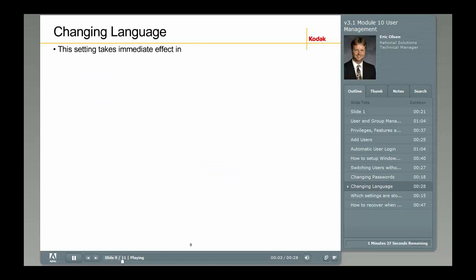Users may also change the language that is used in the CapturePro GUI. Pull down the File menu, choose Language, and select from 15 different languages. Note that the language change occurs immediately, causing all of the menus and dialogues to change to the new language. Remember that the first menu choice in CapturePro is the File menu, and the 8th submenu is the language selection. English will be at the top of the list.